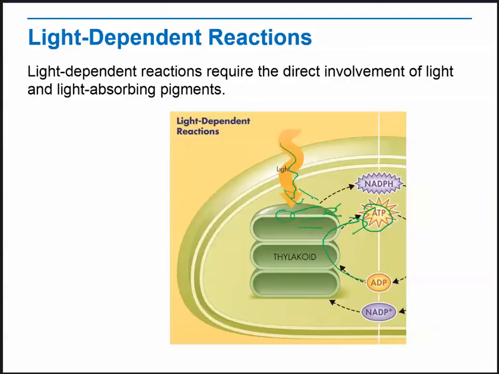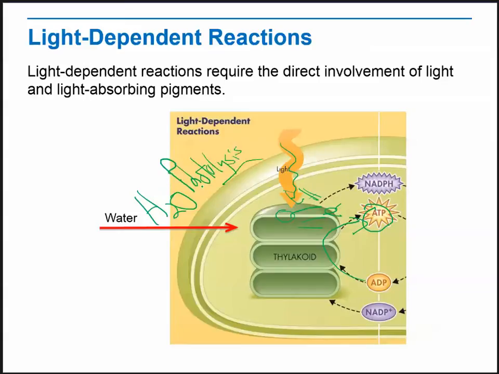Also, some hydrogen molecules are given off. So where do those hydrogen molecules come from? Well, water's involved. As you know, water is H2O. And through a process called photolysis, don't worry about remembering that, but it means to break apart with light. Lysis means to break, photo means light. Water gets broken apart into hydrogen ions and into oxygen. And oxygen is basically a byproduct of photosynthesis. So the oxygen from photosynthesis comes from the water.